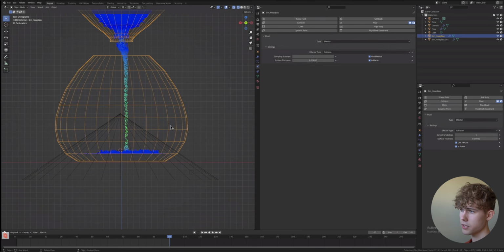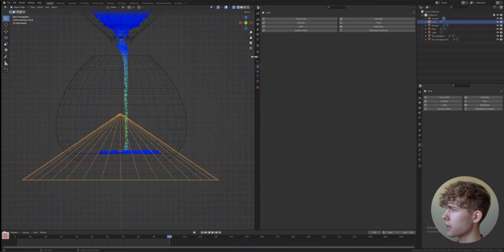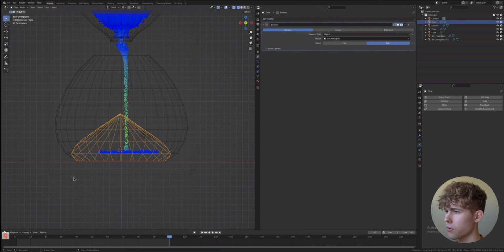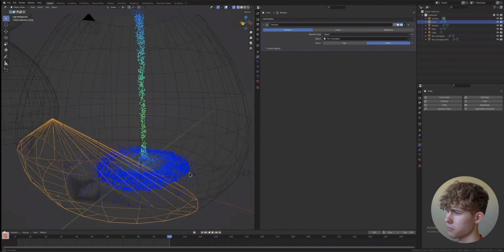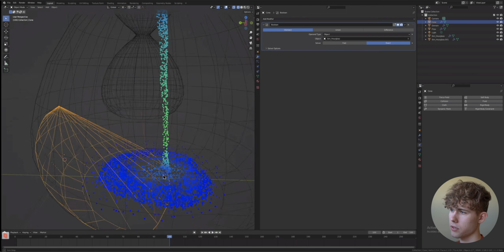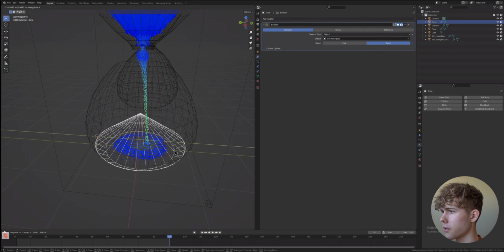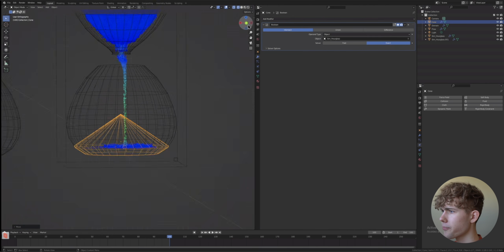And then let's select this cone and then let's add a Boolean modifier and select this simulation hourglass, and let's select intersect. So now you have basically this cone inside of this hourglass, right? Perfectly. And we are going to move this like that. I think this is looking okay.